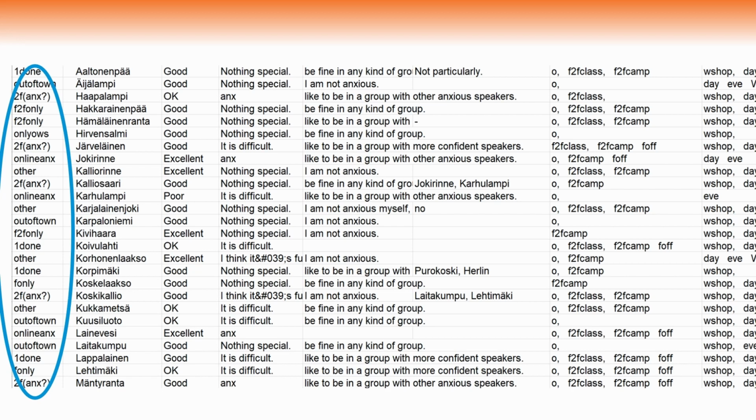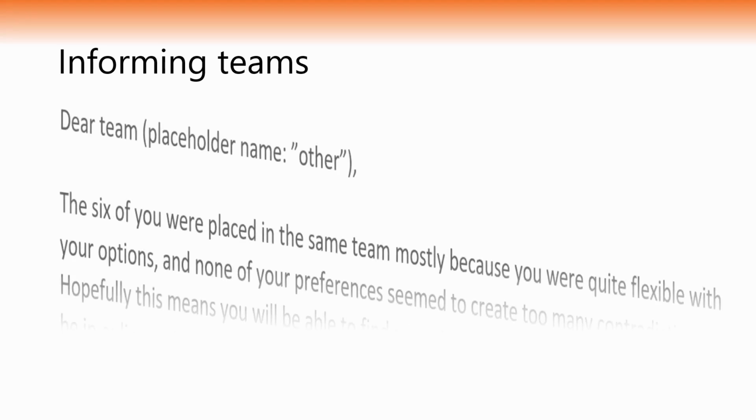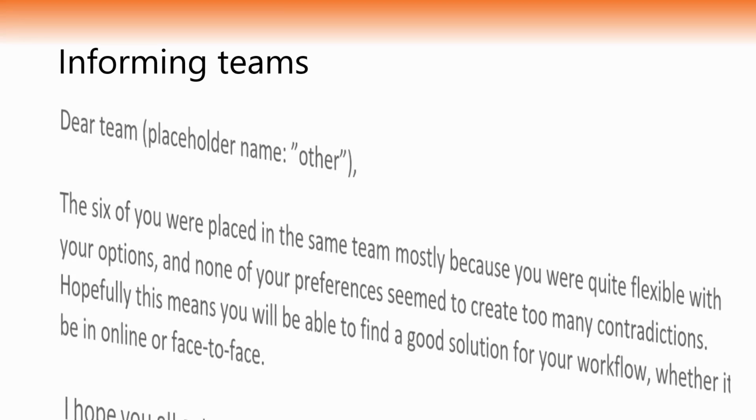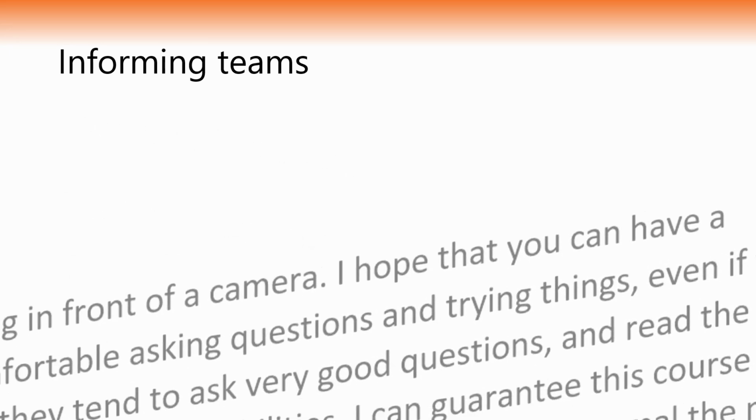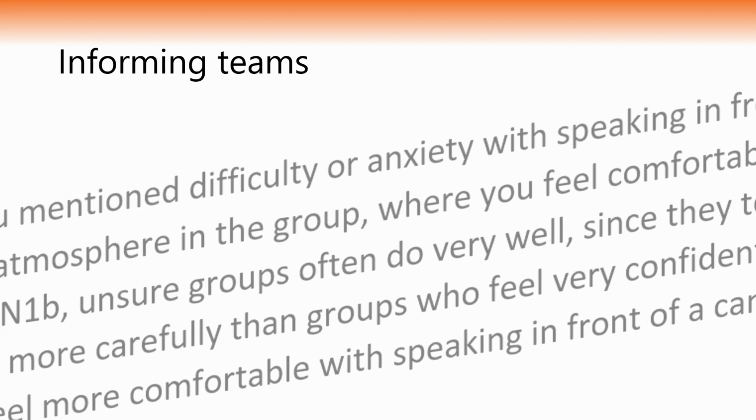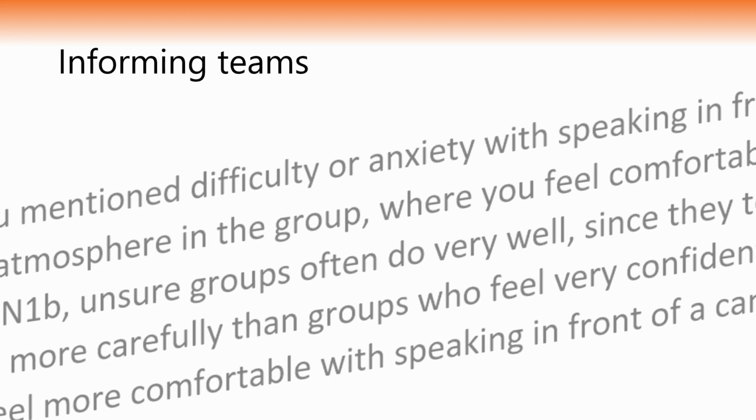After team creation, I email each team to let them know what team they're in, and I also create groups for them on the course Moodle area. In the email, I mention whether there were some timing or space request conflicts, as it is important for the team to know right from the start if they need to negotiate a bit and be flexible in finding ways to work together. For groups composed of all or almost all anxious students, I let them know this is the case so that they can acknowledge the fact that they're not alone, but have peers with similar feelings.